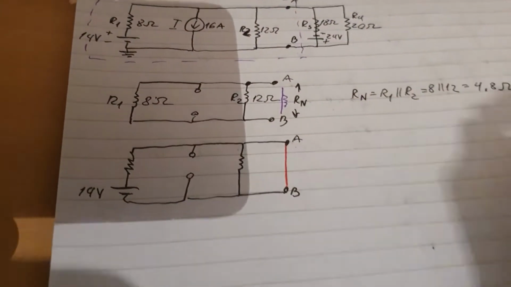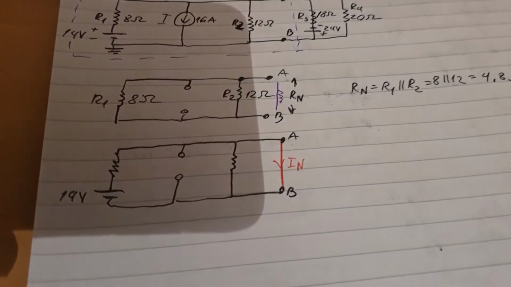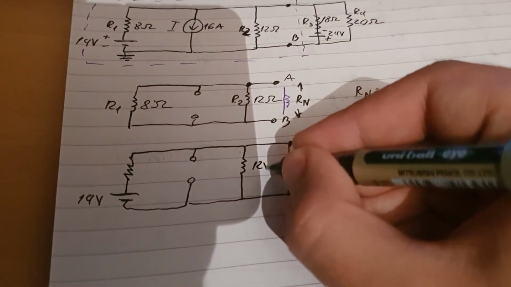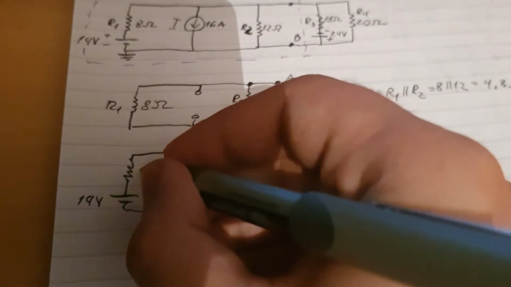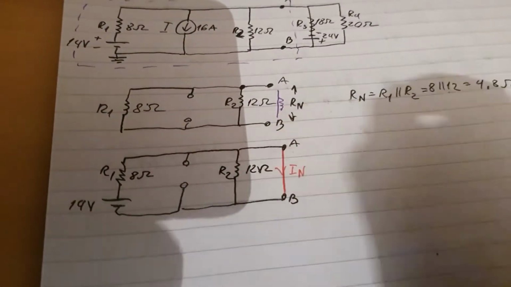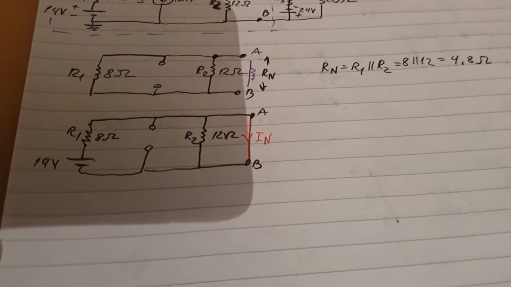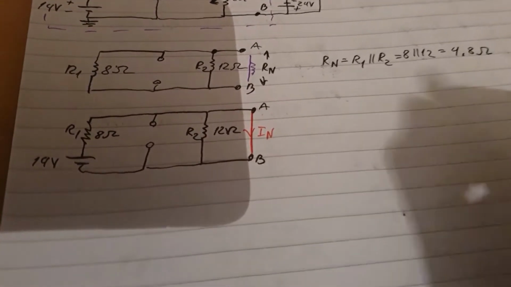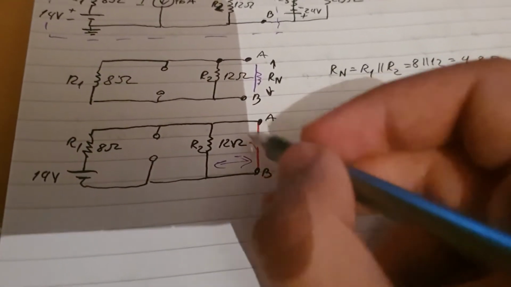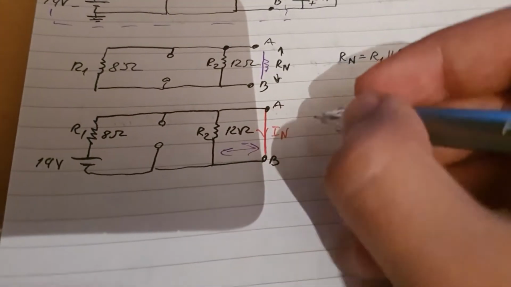Here's the short current I, and that we need to calculate. Alright, this one is 12 ohms and this one is 8 ohms, R1 and R2. Now I don't know if you noticed this, but there's a short circuit between those two, because there's a resistance of 0 in here and there's a resistance of 12 here, which will mean this is a short.